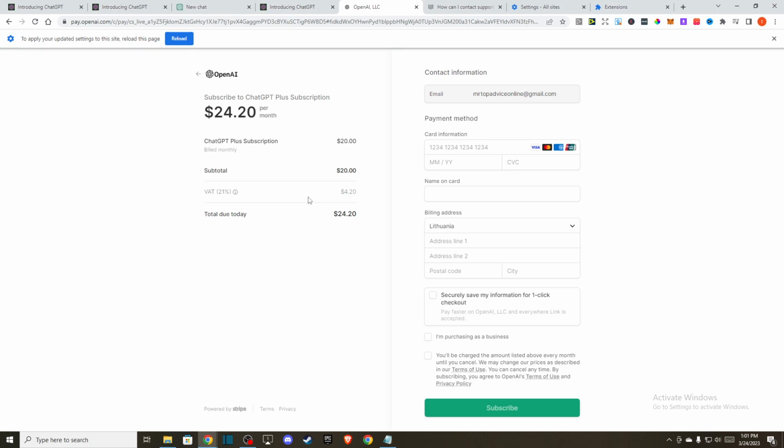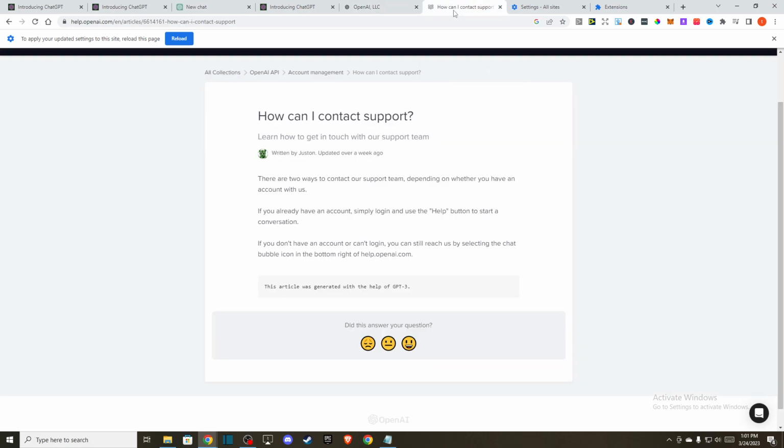And if the problem persists, then the last thing that you can do here is write to support. As you can see here, there is an email for that, help@openai.com. Just compose an email, explain your situation, and explain that your card is declined and you cannot buy the subscription, and they will provide you with the best options to get that OpenAI or ChatGPT subscription, right? So that's pretty much it.